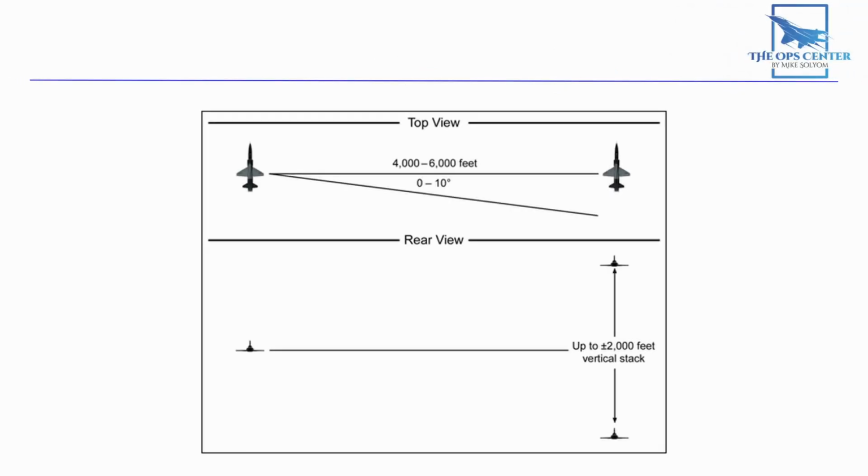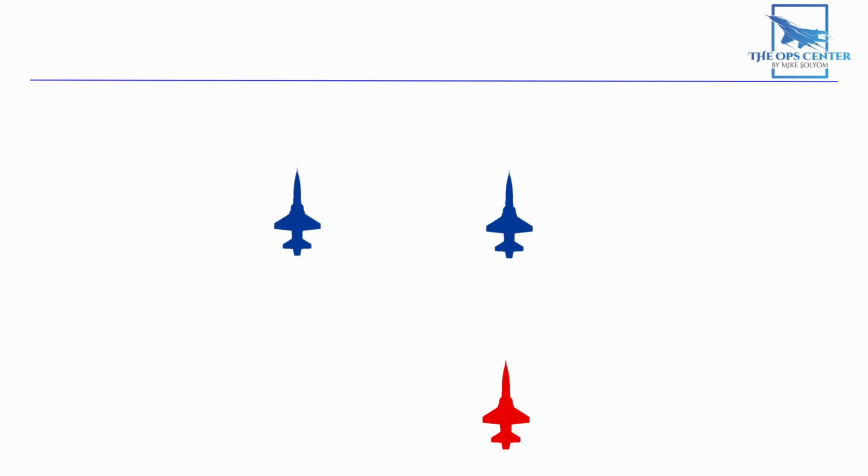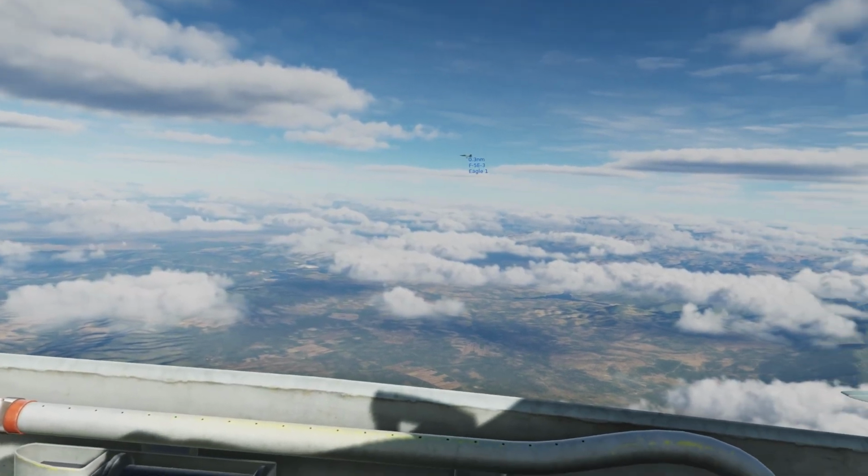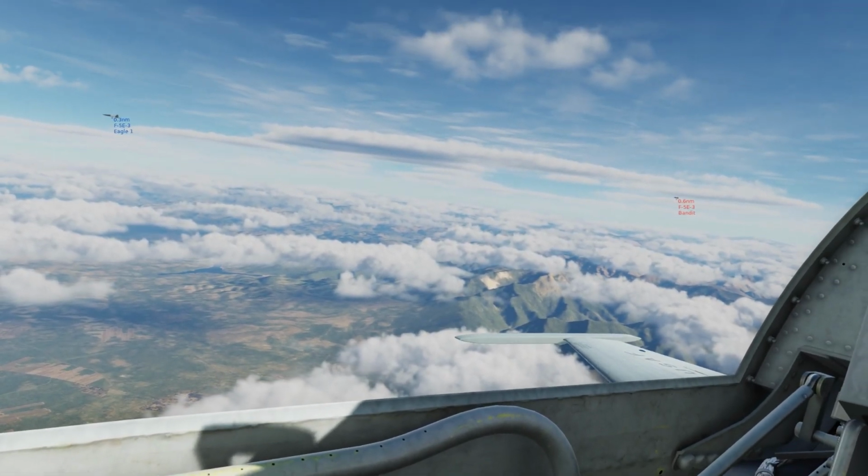This is why a good tactical formation with both horizontal and vertical separation is important. It helps to deny the bandit a tally too. If he only sees one of you, then he can't switch, and that makes it easier to sandwich him. Let's take a closer look at how these defensive scenarios actually work, starting with the bandit that chooses not to switch. The wingman, Eagle 2, is the first to notice a bogey in their rear quarter.